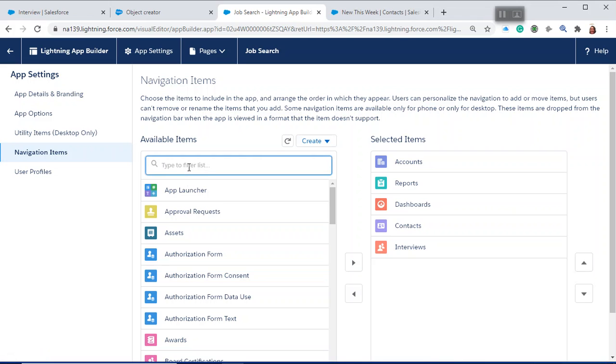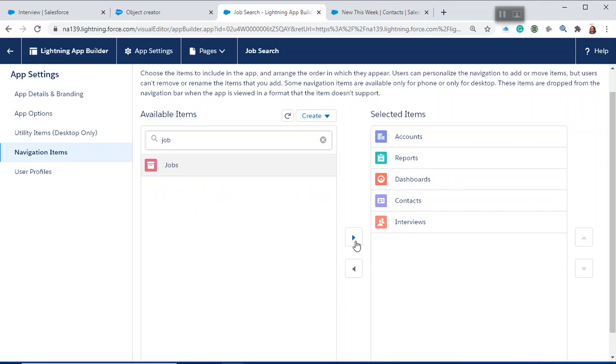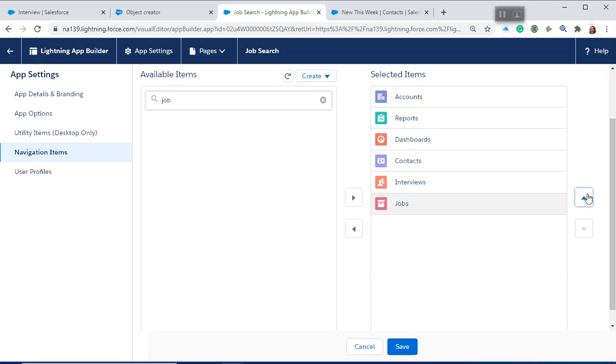But when we created the job object, it did not add it to the job search. So we're going to add that, and these are all of the tabs or items on the job search app. I'm just rearranging them the way I like to have them. So we're going to hit save.